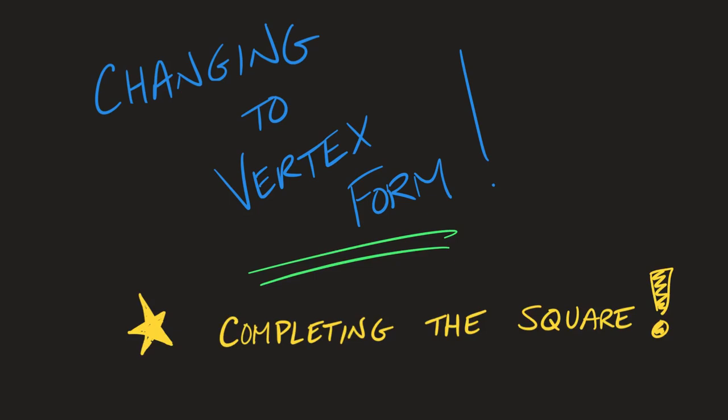Hey everybody, today what you see on the screen, we're going to go through changing to vertex form, but this is really a supplementary video. So you'll notice at the bottom, we're going to complete the square today. I went through and completed the square with you on two problems. One on our generic quadratic function from standard form, so we could understand where our negative b over 2a came from. And then secondly, I dealt with one mechanical example.